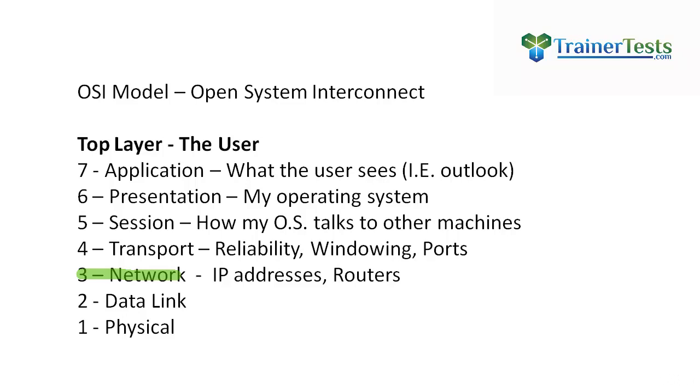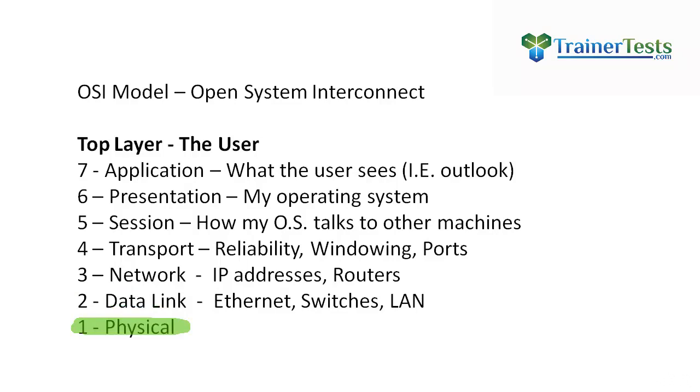Layer 2 is our data link layer, and that layer is commonly associated with Ethernet. So at the data link layer, we're talking about things like Ethernet, our Ethernet switches, and protocols like ARP, CDP, and we're talking about our local area network, right? The ability to interconnect devices with a switch that are on the same network.